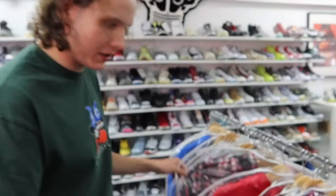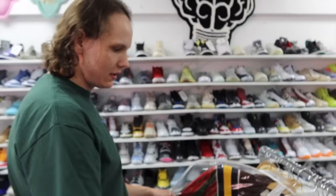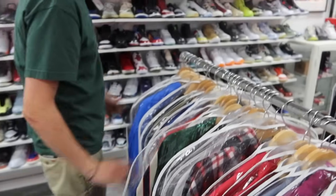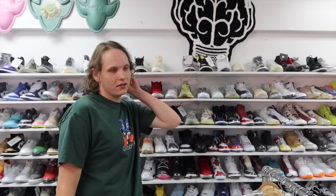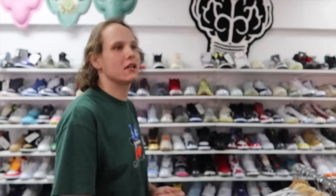Yep, all Balenciaga under retail, Canada Goose, a bunch of Gucci, everything 100% authentic. We're one of the only stores in Vegas willing to stand on our authentication. We'll do legit checks for free. A lot of stores out here aren't too willing to put their word on it, so we're always one place you could come to get something authenticated.